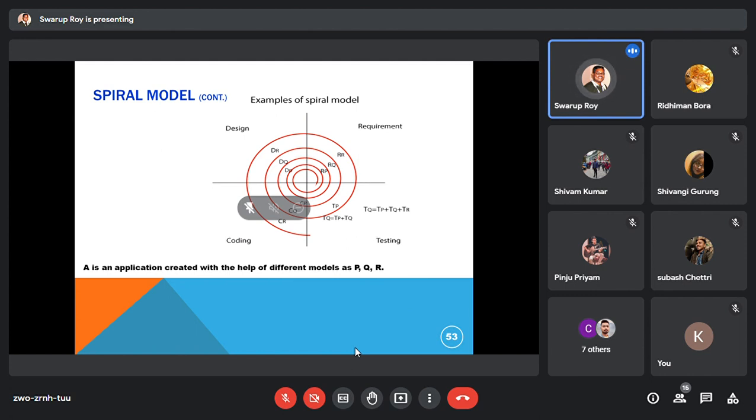Then P, Q, R will go through all 3 phases, and finally we get the product A. I wrongly mentioned PQ; Q may be the final one, the latest result, consisting of modules P and Q.